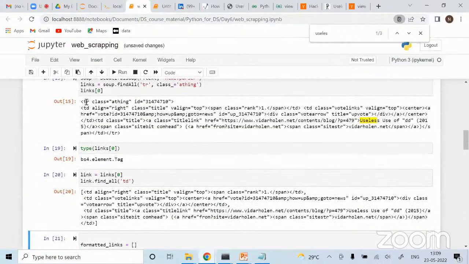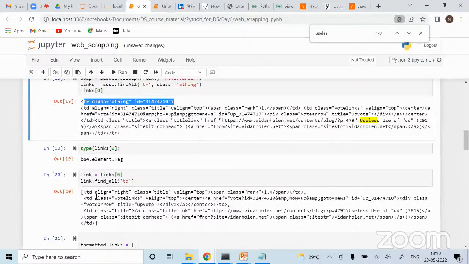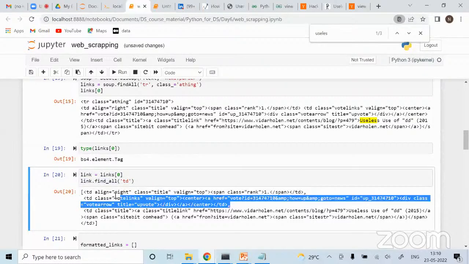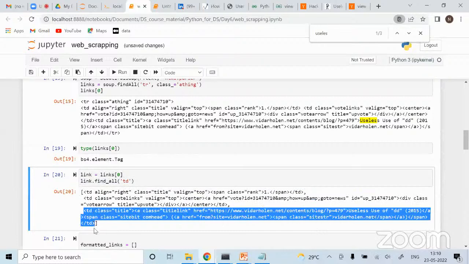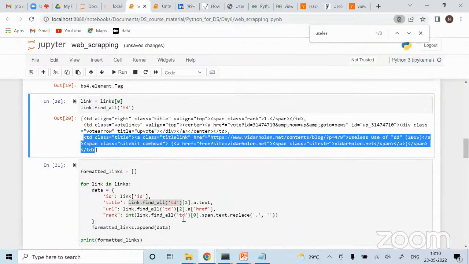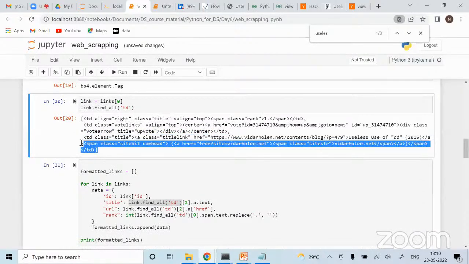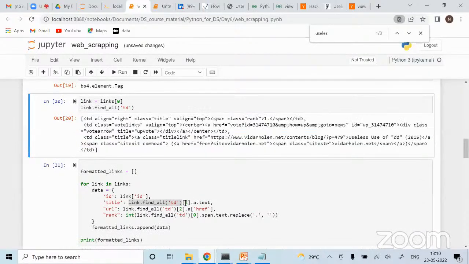So it has removed this first line. It has given wherever all the TD is coming. Okay, so it has found that out. Now three times it is coming, right? So if you see, this is 1, this is 2, and this is 3, right? So where is your text? Actually, your text is in your third one. That is, index-wise, it is 2, right? So here is your text.